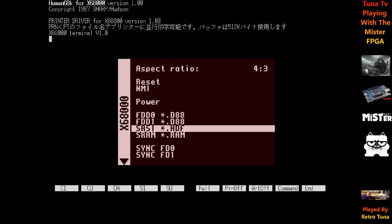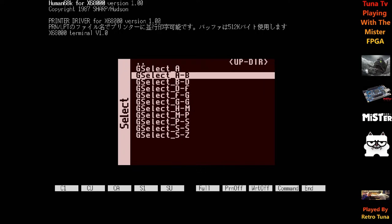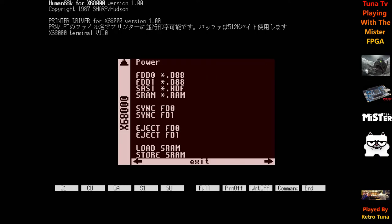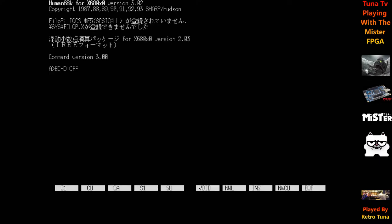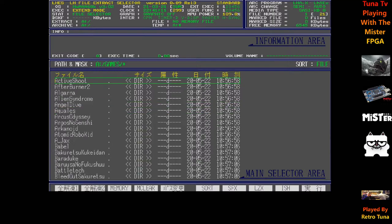Right, so HDF, hard drive images. Let's go from A. Gotta reset. Right, okay. Yeah, I could definitely do with like a guide. There's a couple of YouTube videos, but then I'd have to sit there and write them down one by one and give them a try, and I'm just way too lazy to do it. Unfortunately. Right, so what we got in here then? Afterburner 2? Alien Syndrome? I wonder what that conversion's like compared to the arcade one.